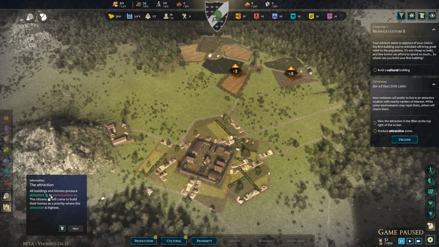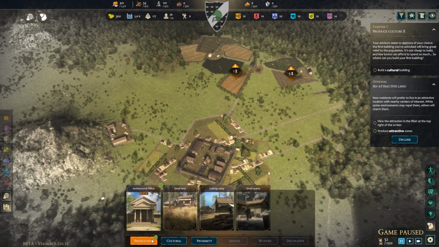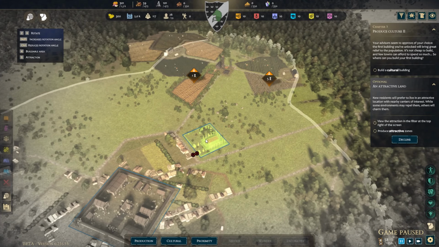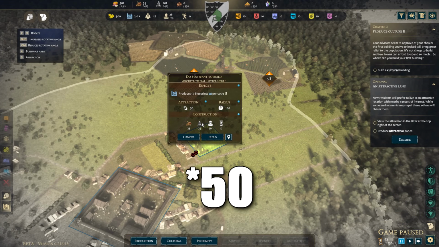The attraction: all buildings and biomes produce attraction or perturbations, and the citizens will come to build their homes as they prioritize where the attraction is highest. That's exactly what I told you about the attraction. So cultural buildings, we cannot afford this one yet, and we can actually afford this one. So I guess we should get that, and I think it has a plus attraction on it. So let's place it sort of in the center. It has an attraction of 5, which is great.